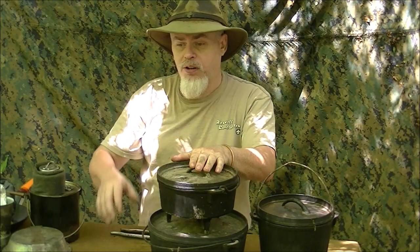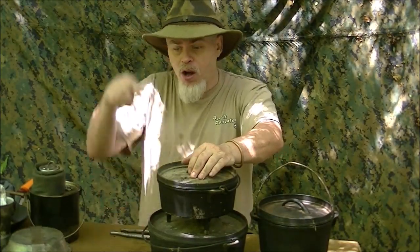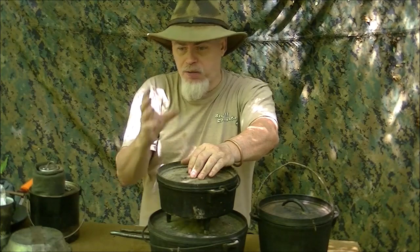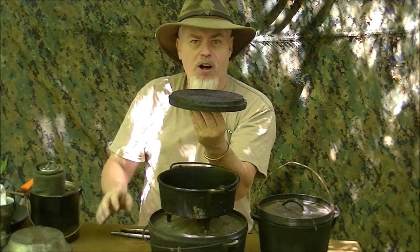Now, there are a lot of accessories for Dutch ovens, and you'll have to make the decision on what you want. There is a pot lid setter. It's very convenient when you pull the pot lid off to have something to sit it on. I quite often will use a cleaned off piece of firewood or 3 tent stakes sticking straight up, spaced out, so the lid can sit on it level. I've also done 3 iron tent stakes like that and put fire under it and set that on top for a grill, pushing the coals underneath it.